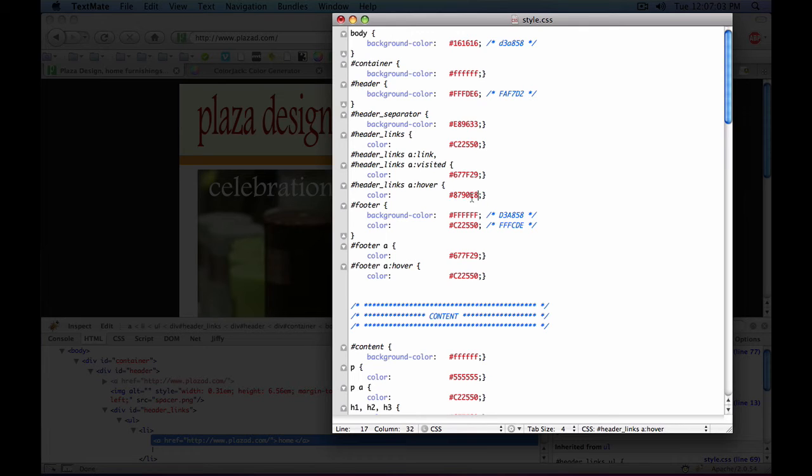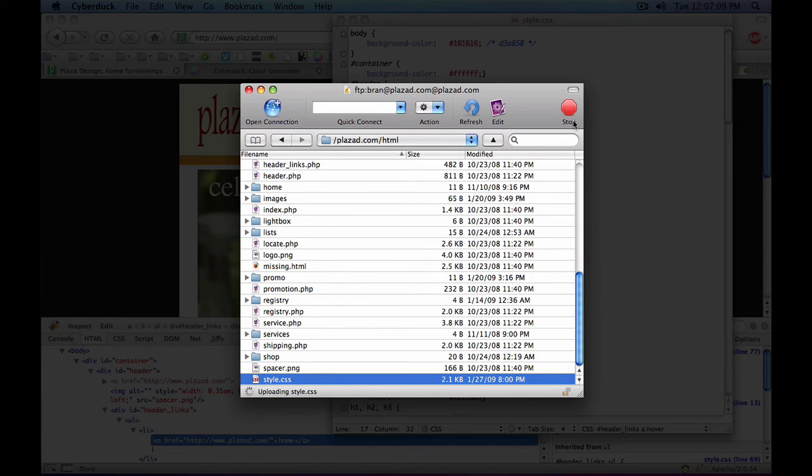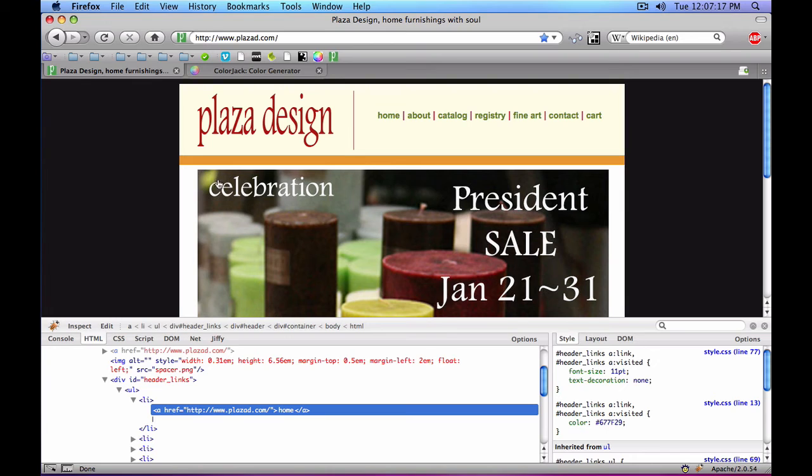But now we're going to paste this new value in, save the file, and then once that updates through the FTP program, it's still uploading. Now we can refresh the web page, and the color changes have been made permanent. So when you hover over it, there it is. There's that permanent color. Now you can do this for any value you want.